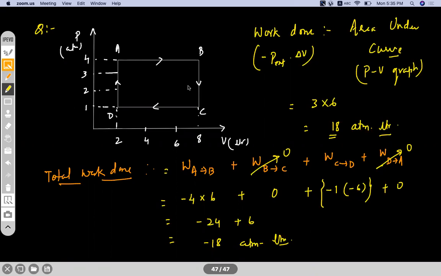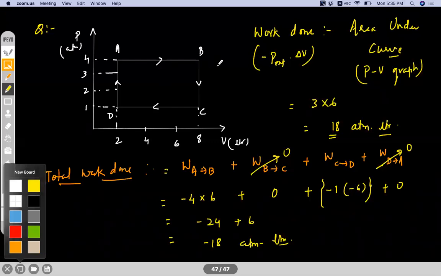Whenever you have a clockwise process, you see, it's clockwise, correct? When the cyclic process is clockwise, then it is always work done by the system. So what you do, you find out the area, and you'll get the magnitude. Since the process is clockwise, you have to put a negative sign over here, and that is what the answer is. So what is the final conclusion here?